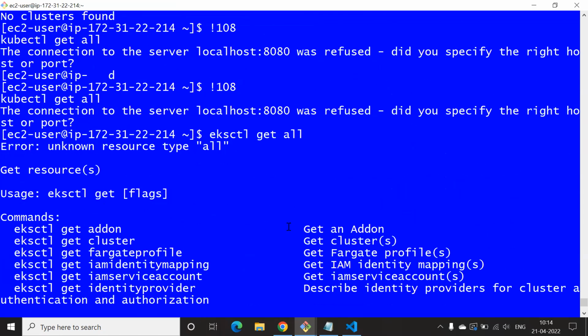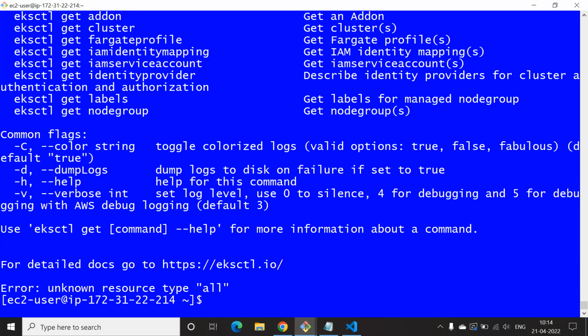Can you type in eksctl create cluster --name? Let's call it EKS rolling. And let's give it --version 1.14.